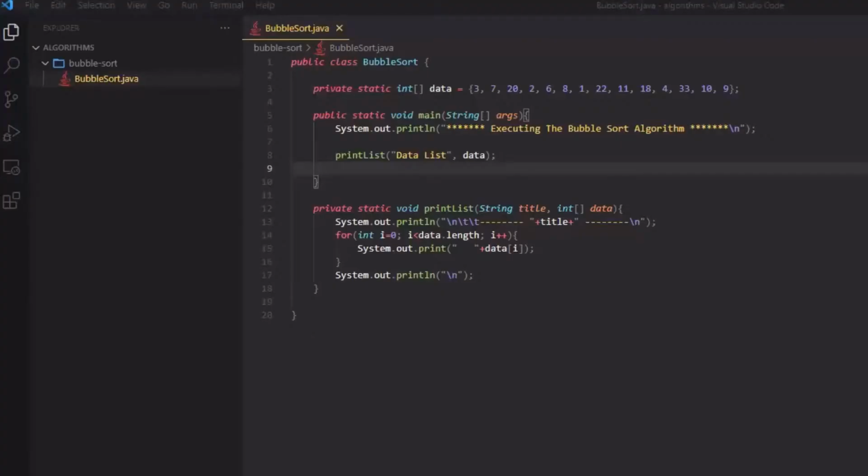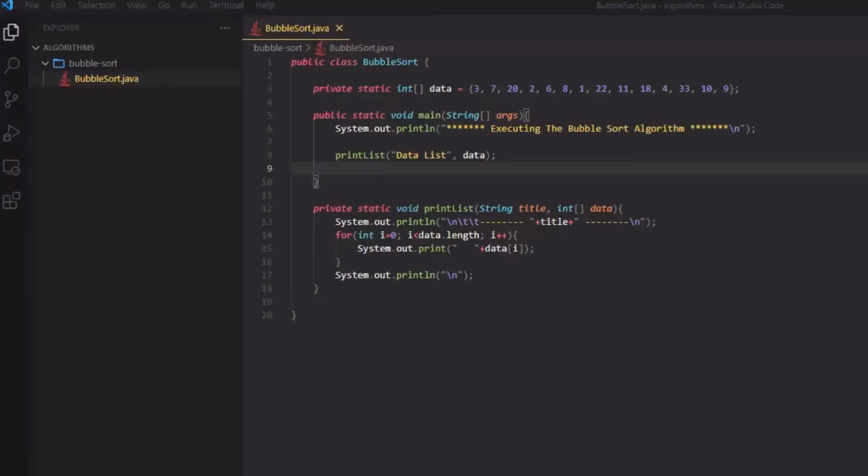Hey guys, welcome back. So in this series, I'll be covering several basic sorting and search algorithms that are good to know as a programmer. If you're new to Java, please go watch my Java Fundamental series, as that gives you the fundamental knowledge that you need to know in order for you to write basic Java applications.